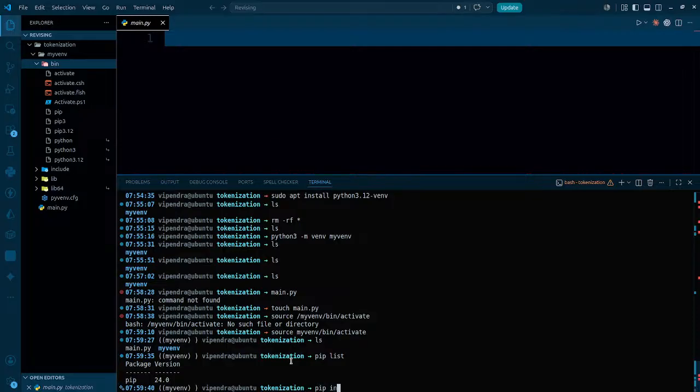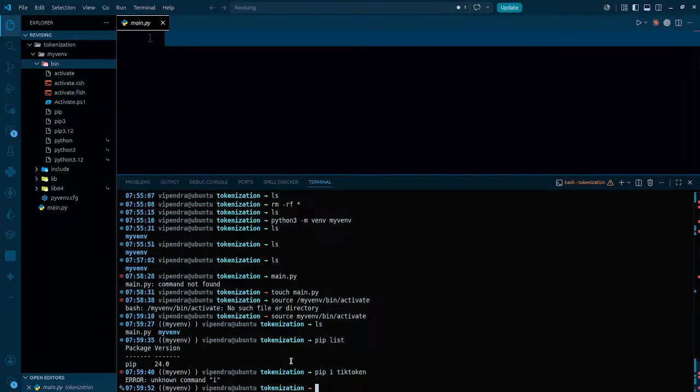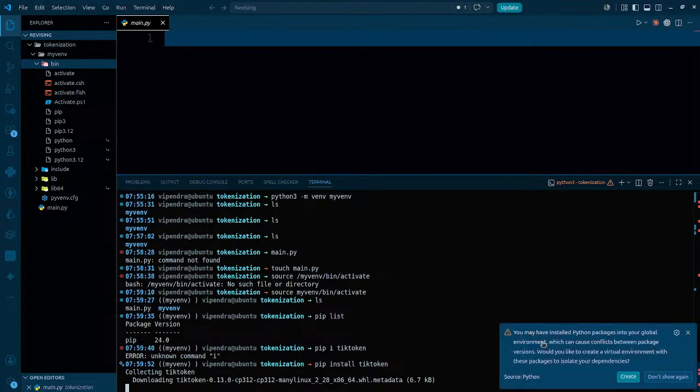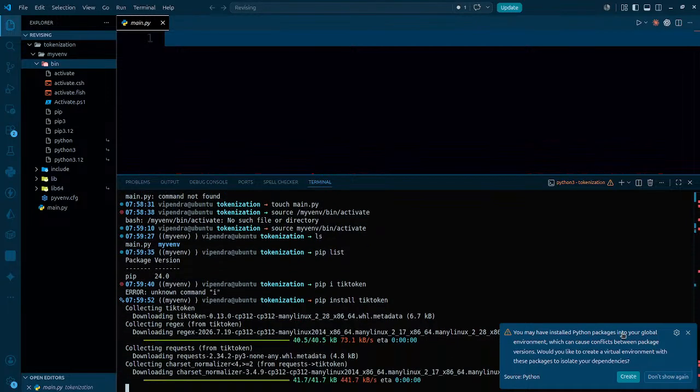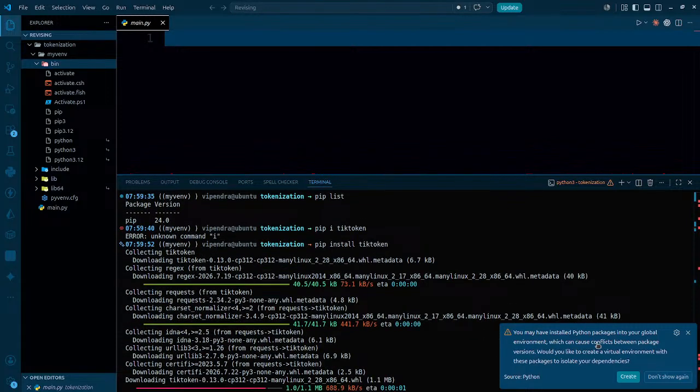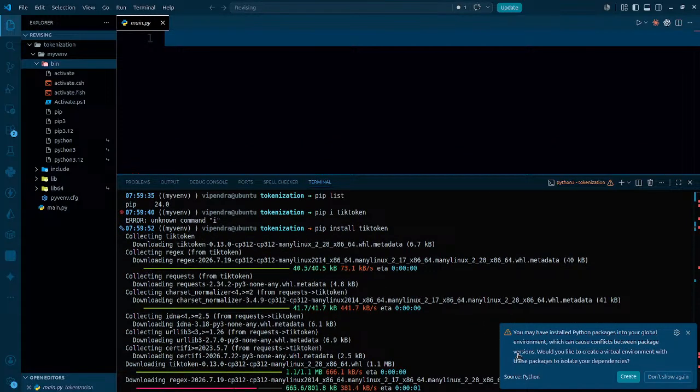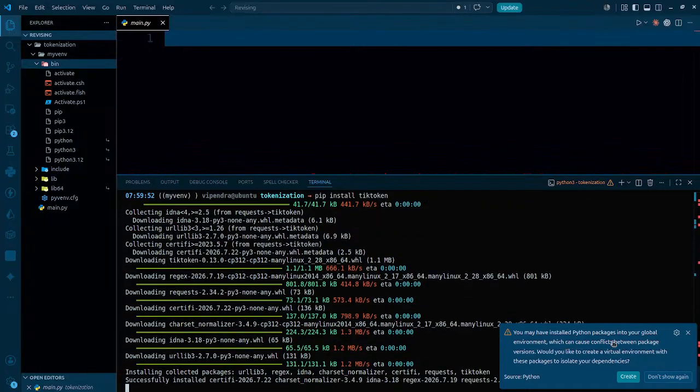pip install tiktoken, I'm not sure if it will work here, because in Node.js it works. Okay, it does not work. Install tiktoken. You may have installed Python packages into the global environment, which can cause conflicts between package versions.